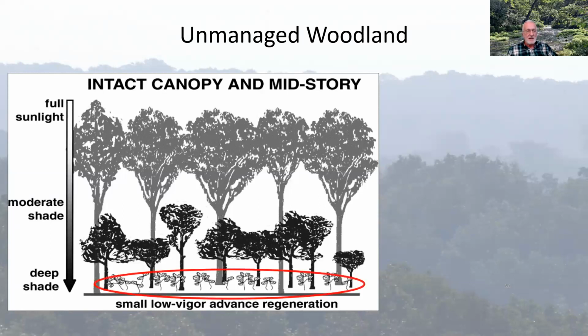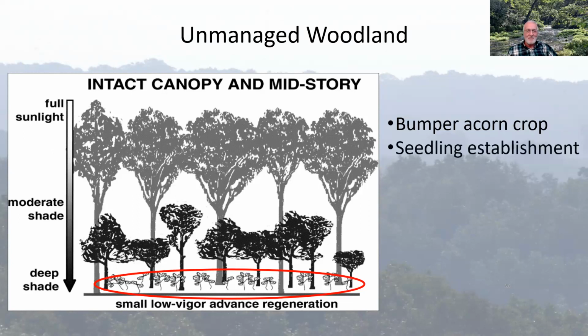So what we tend to see here is small, low vigor, what we call advanced regeneration. Think back to, not this past fall, but two years ago, when we had a bumper white oak crop, and there are tons of little seedlings out there. If you look at the forest floor, you'll see these guys. They'll be only a couple of inches, maybe 6 inches tall. That's because in the first few years, oaks are producing root systems. They don't spend a lot of time growing above ground, and there's a reason for that. I won't say anything more. I don't want to take thunder away from other folks.